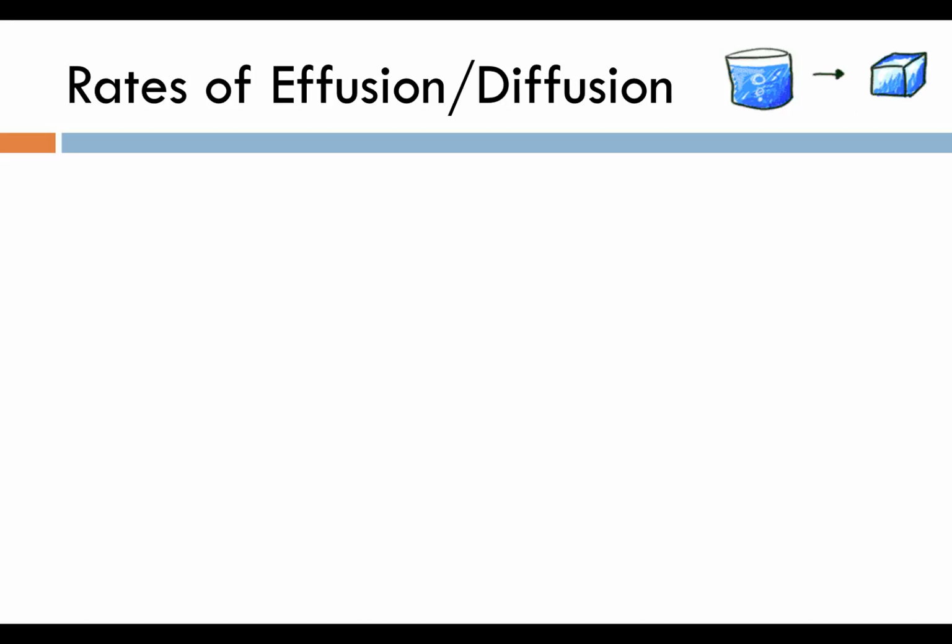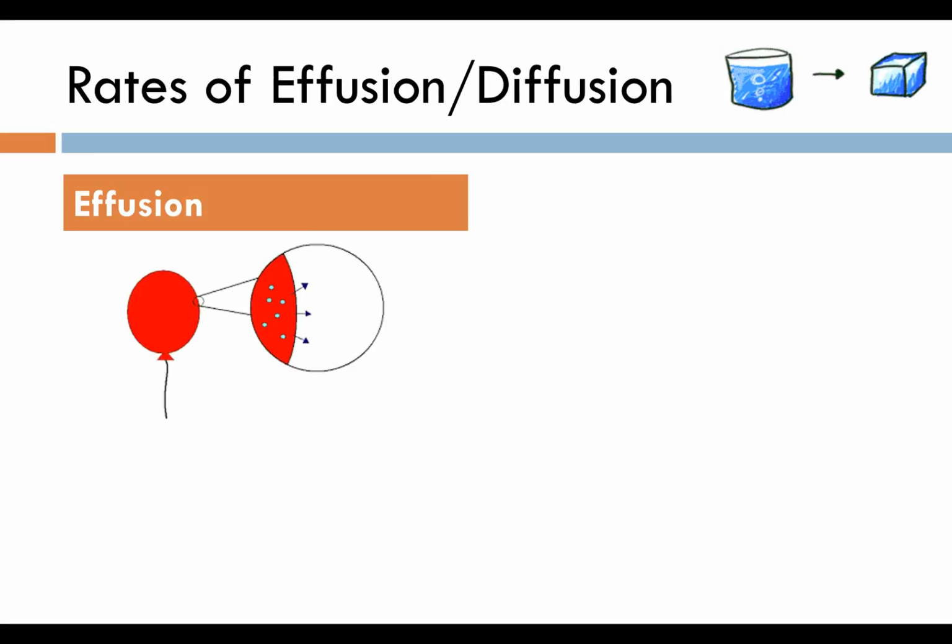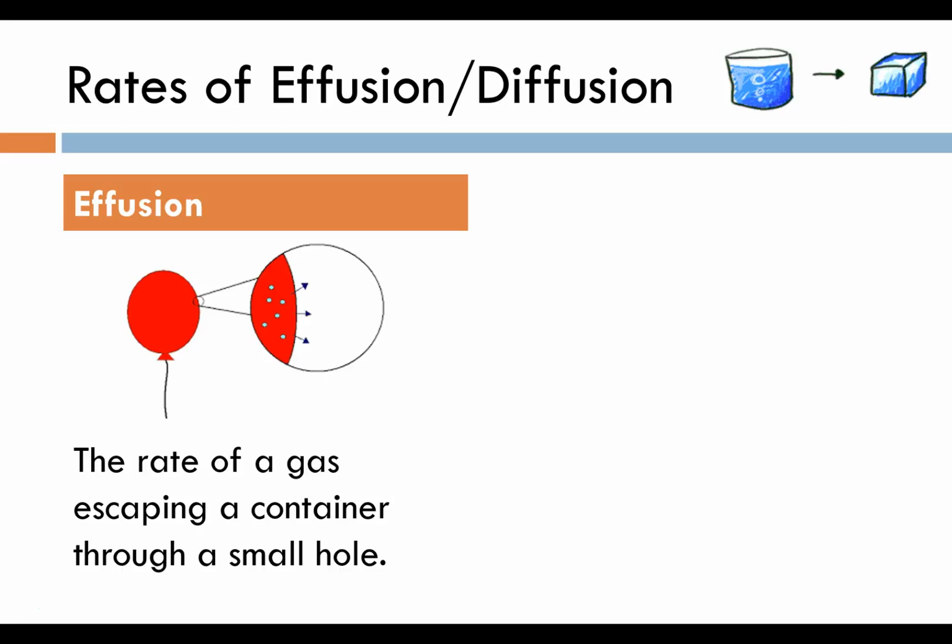Before we get into any math, let's clear up some terminology. We'll start with effusion. If you look at the picture, you've got little particles of gas. We've zoomed in on a balloon, and we've got arrows pointing out, trying to show gas escaping. The rate that a gas escapes a container, something like a balloon, for example, through a small hole is called effusion. You pick up a balloon and it doesn't seem like there are any holes in it. However, if you were able to see it on the microscopic level, you'd see that there are pores, and those pores are big enough to let gas molecules out. They're small enough so it doesn't happen immediately, but it is possible and the gas does escape.